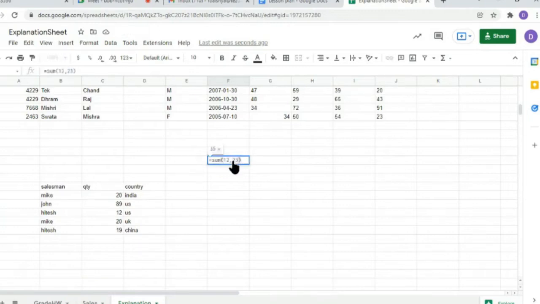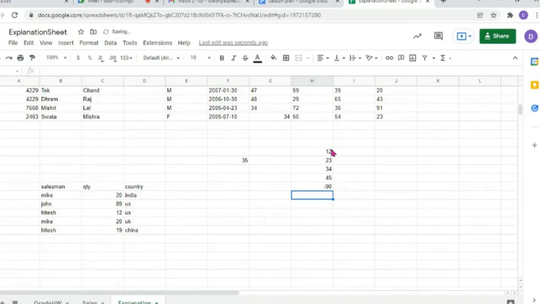Now, this is not the only way that you can use this sum function. You can use it in some more useful cases. Say for example, in a Google sheet, you have a set of numbers written in a particular column. Say, for example, like this: 12, 23, 34, and 45, and minus 90, like that.